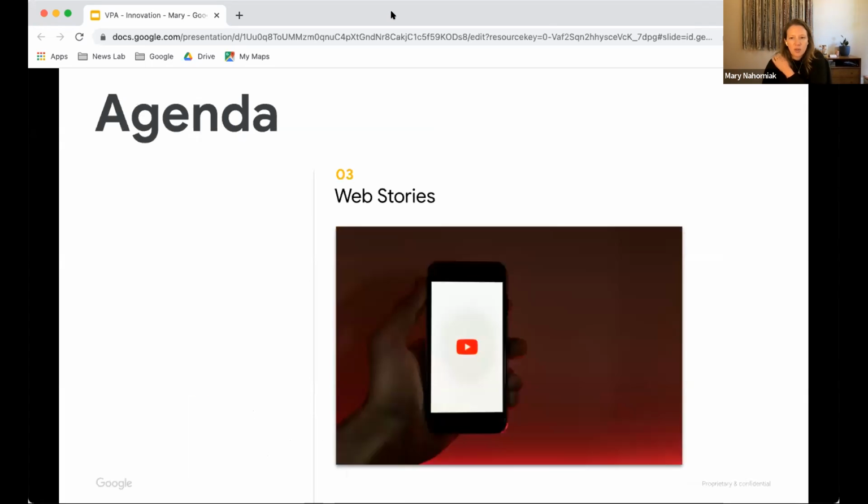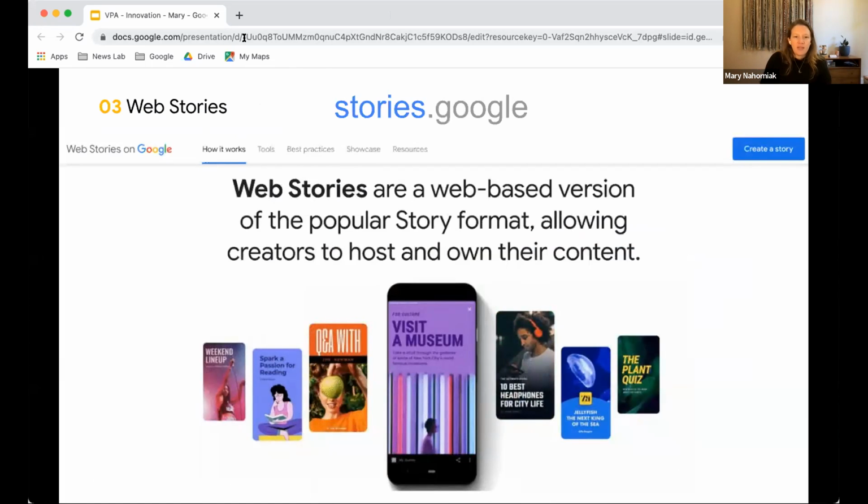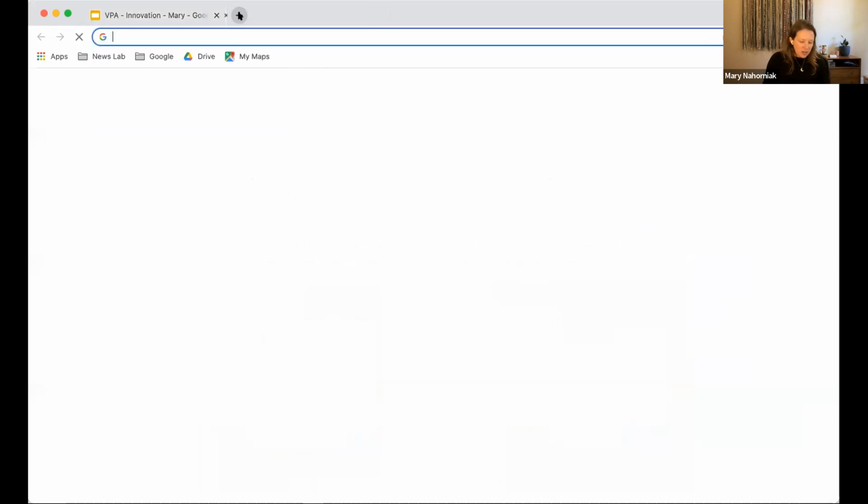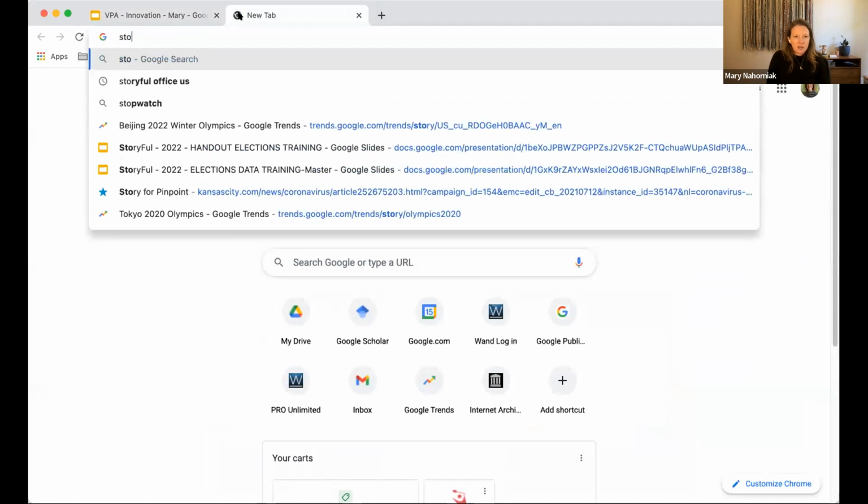The last thing to share with you all today is on Google Web Stories. So as mentioned, this is our version of the stories, capital S stories, storytelling platform. The horizontal swipe, the super immersive on your phone screen type of story. You can find them at stories.google. I'm going to go visit it here in just 1 minute.